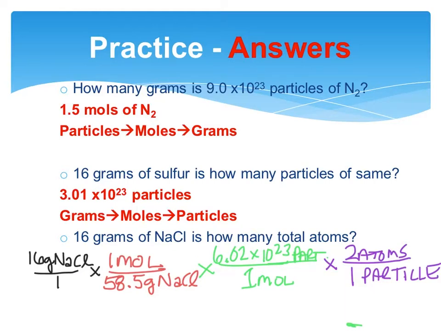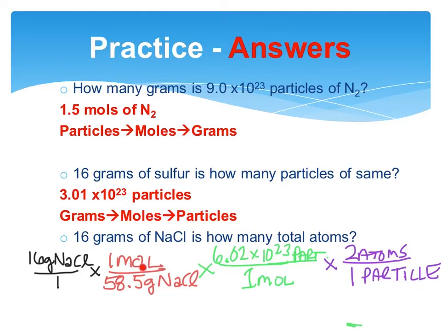So we're going to do it just like we did the other ones. We're going to set it up real quick, and we're going to say that there's 16 grams of sodium chloride, which is what I'm given. I put that over 1. Now the first thing I have to do is do my conversion into moles. So I know my grams have to match, which they do. Grams here, and I know that 1 mole of a substance equals its molar mass, and I've calculated the molar mass as 55.8.